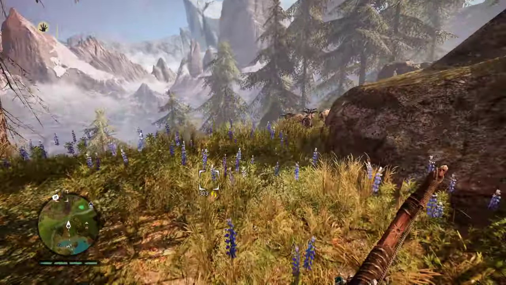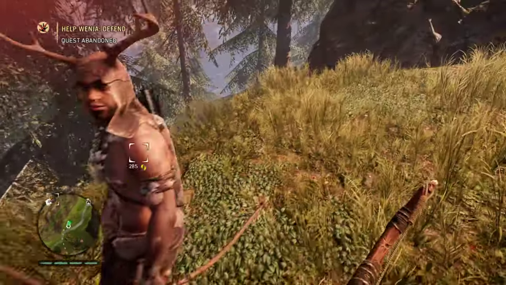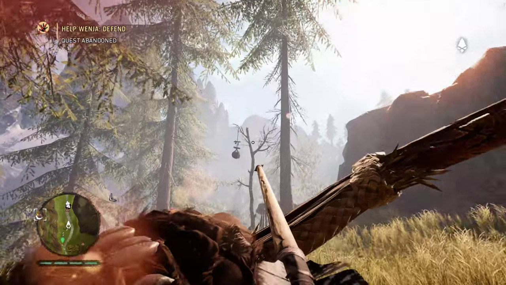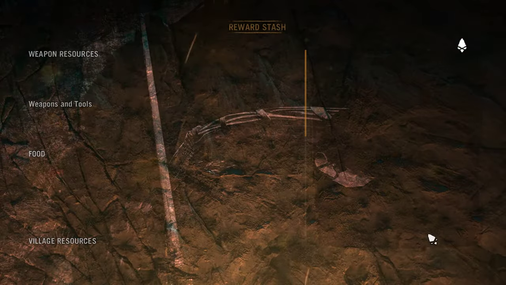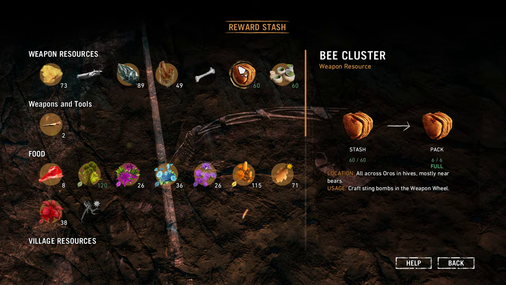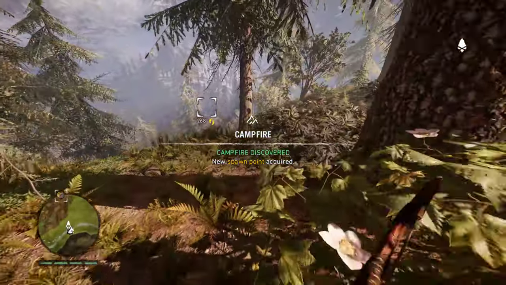Okay, we should be good. Help Venger defend quest abandoned. I'm not gonna help you, I mean, I've survived all this time by myself, you should be able to do the same. What's with the freebies? There's no such thing as freebies in real life. Definitely these guys should know it better than just waiting for someone to come and save their ass.